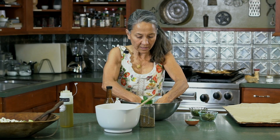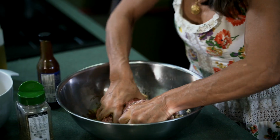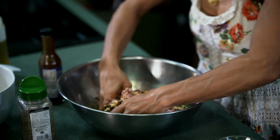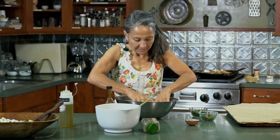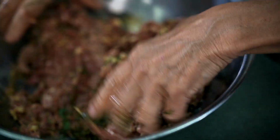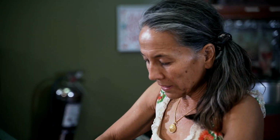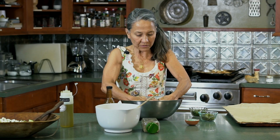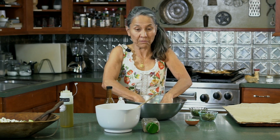I'm going to just gently mush this up. It's kind of fun to mush it up, and you don't want to over mix, but you definitely want to mix in all the meat and the eggs and the breadcrumbs. Whoops. Well, the other thing is if you are a vegetarian, you could make this with an alternative meat. And because of all the other ingredients in it, you don't really know the difference. Like again, Beyond Meat beef makes a great ground beef. That's alternative. But for our guides on the mountain, for Jackson Mountain Guides, they want the real thing. They want the real meatball.